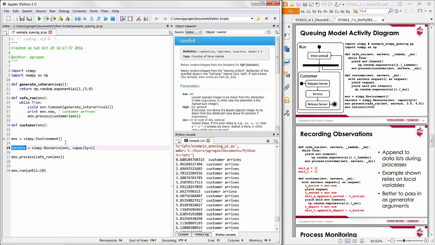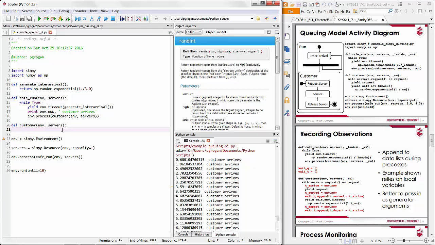Now these servers, we will need to pass into the cafe run process so that this process knows what servers it can have access to. So I'm just adding that as an argument to the generator function. And then I'll also pass that in as an argument to the customer function. So now the customer generator can know what servers they have access to.